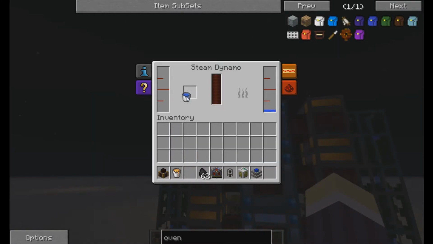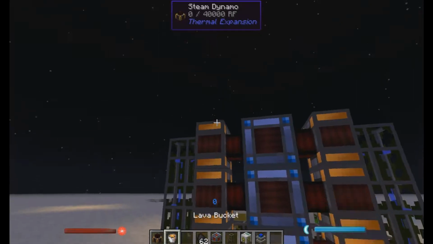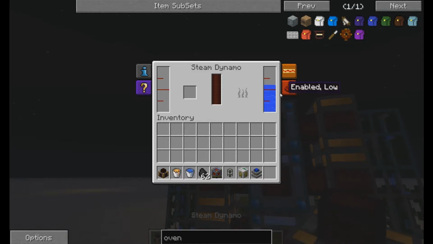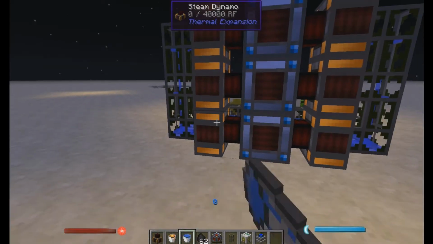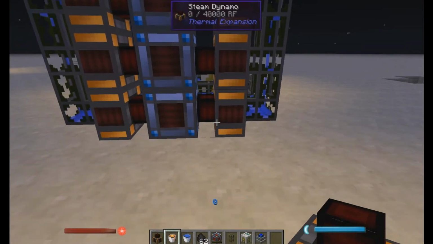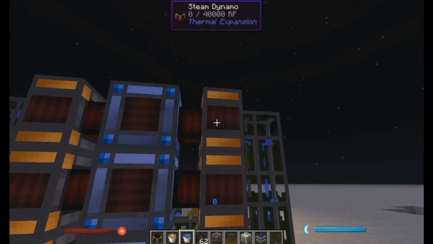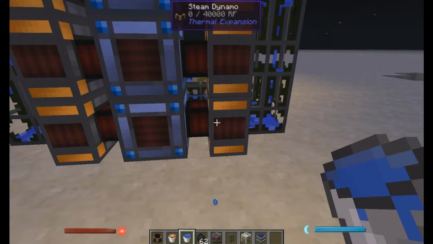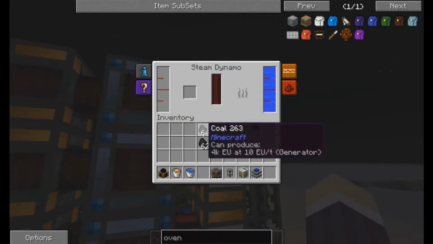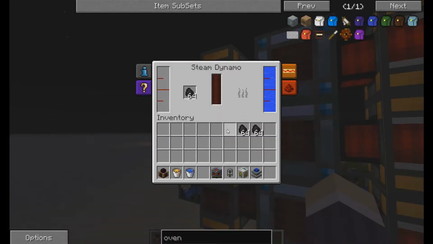I could literally just, I think one bucket would give it... Oops, wrong one. That was 2 buckets. I think a bucket's worth a lot, actually. I think one is worth 1,000 MB, whatever that stands for. I'm not 100% sure. And then say we had another 6 stacks of coal, we could supply it with tons of steam.